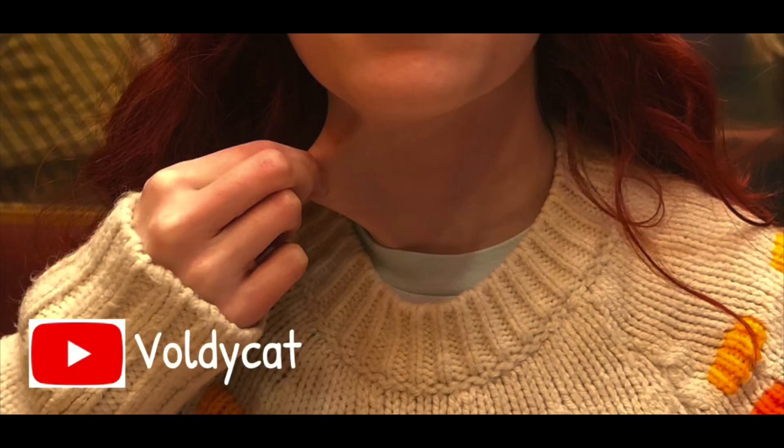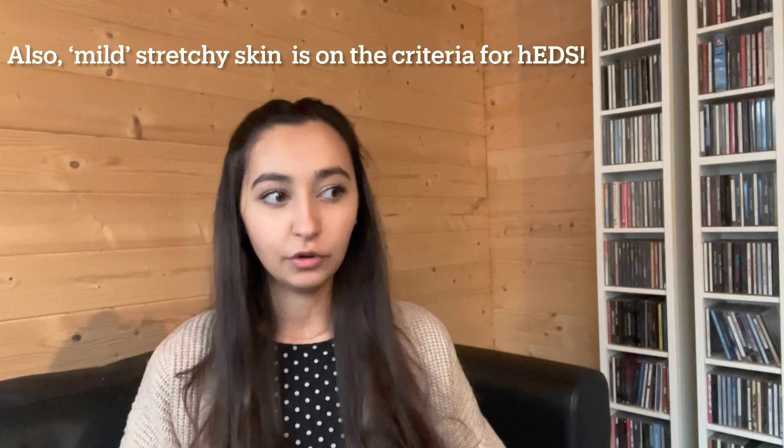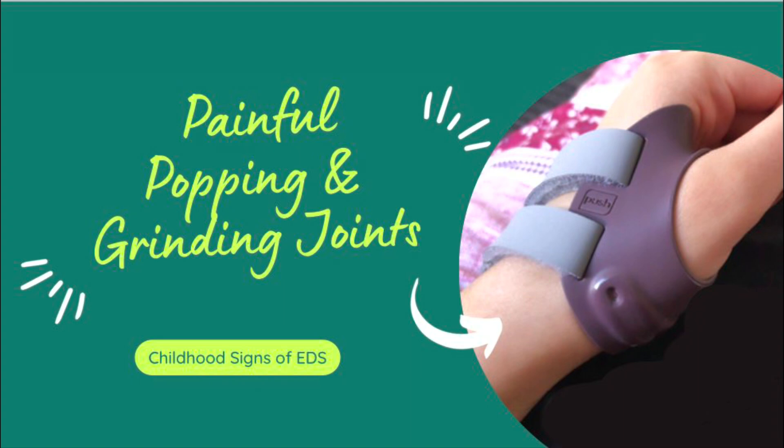As a child you wouldn't see something like that and think it's part of a condition — you just think it's one of those weird things. If you discover that you have very stretchy skin and you also have symptoms like chronic pain or chronic illness, I would advise getting that checked out, because stretchy skin is often a good way to see what the connective tissue is like. It doesn't mean you'll definitely have EDS, but it can indicate those sorts of conditions.